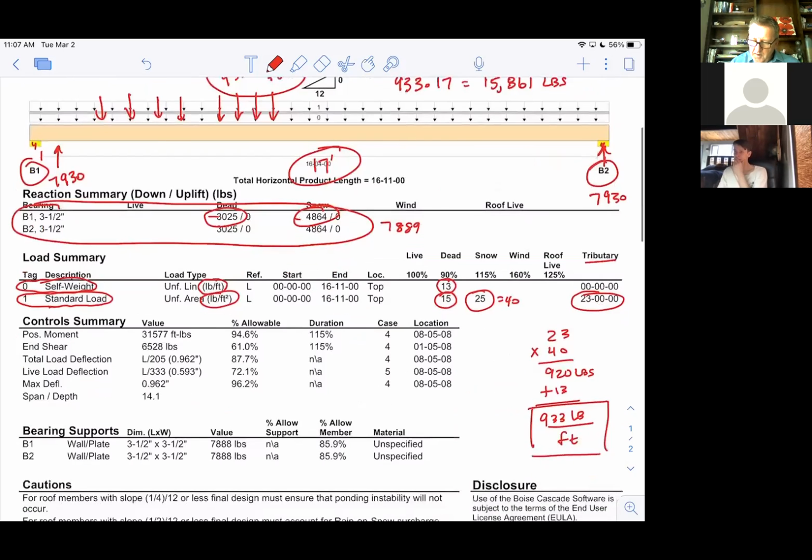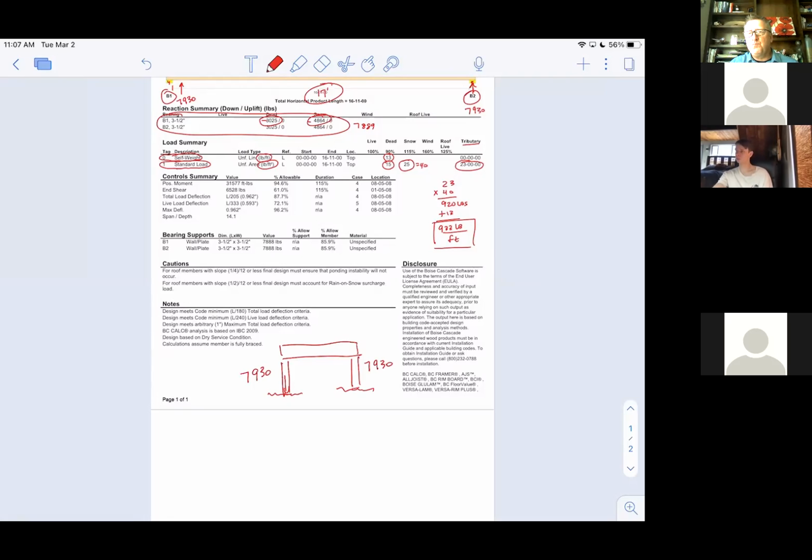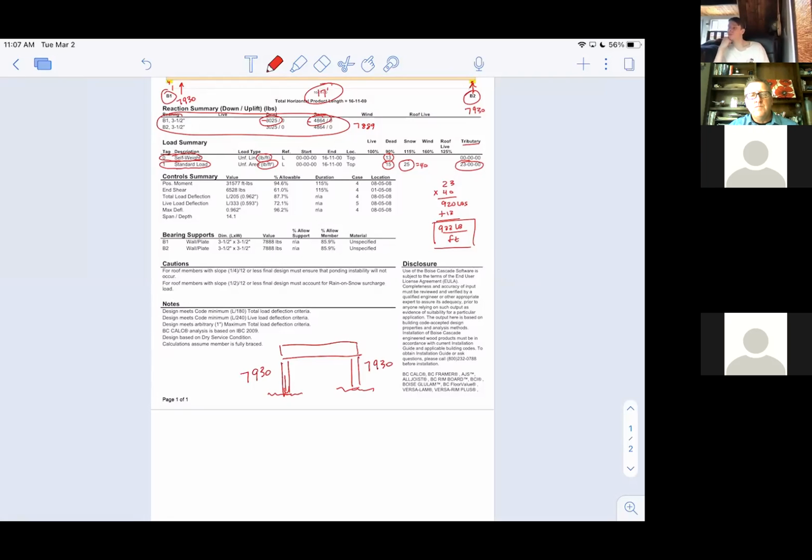Because remember down below, if I have this beam sitting here and there's a couple of posts on it, and these posts are actually pushing down into the ground, 7,930 pounds. What's going to happen on the ground if I set those in the dirt? We've talked about this before. But if those posts were sitting on the dirt and you had 7,930 pounds, what's going to happen to those posts? You're going to sink into the ground? Yeah.